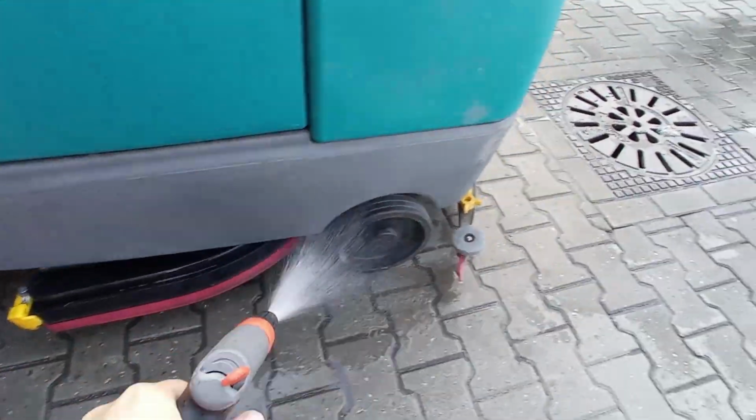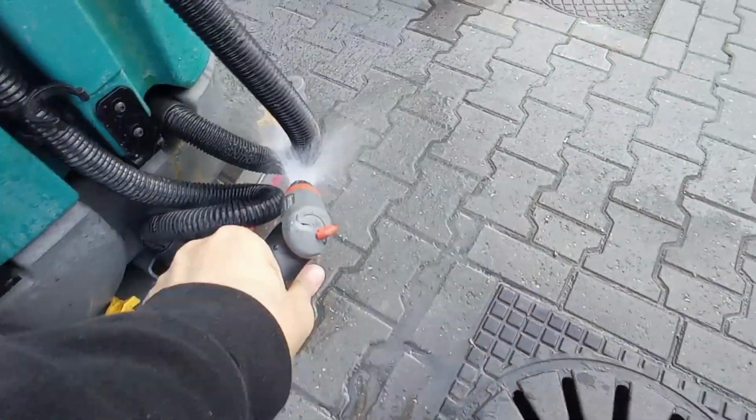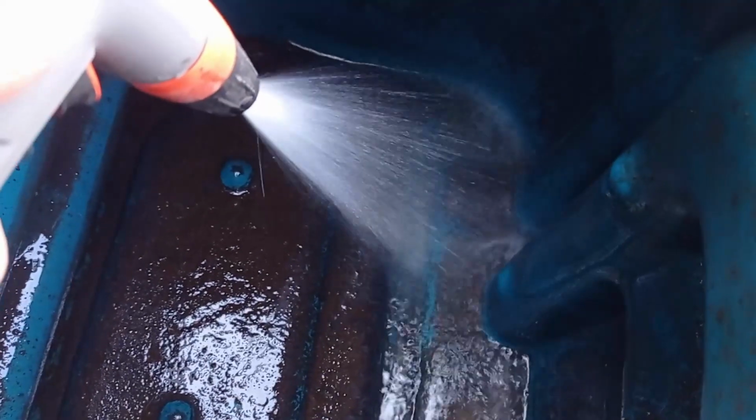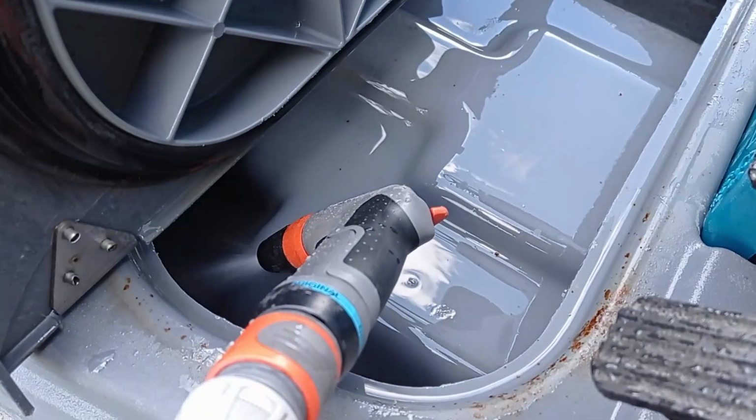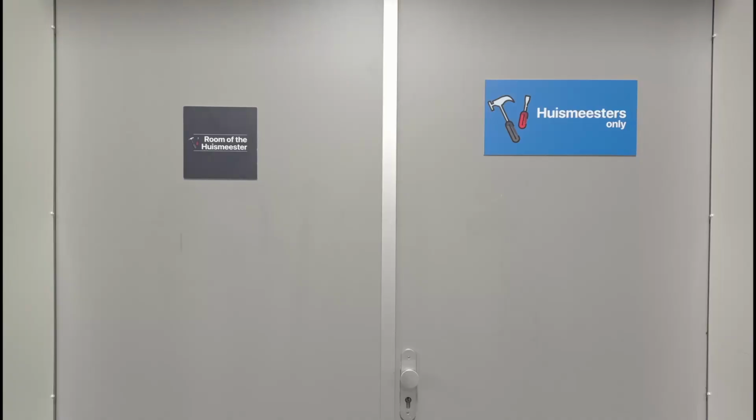When completed using the machine, it must be cleaned before placing the machine back, the dirty tank emptied, water tank topped up, and then placed on charge at its designated charging station. Remove the key and hand the key back to leadership or who you received the key from.